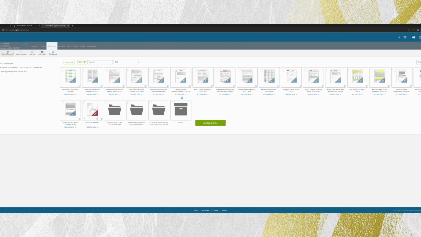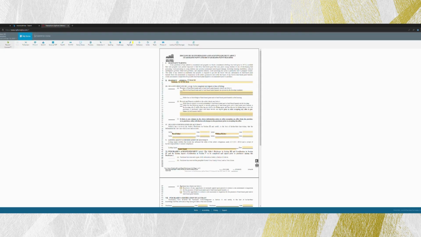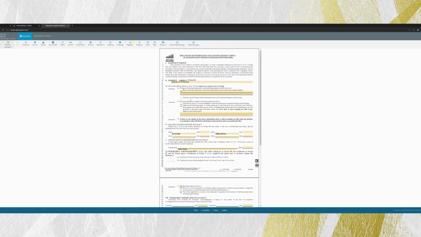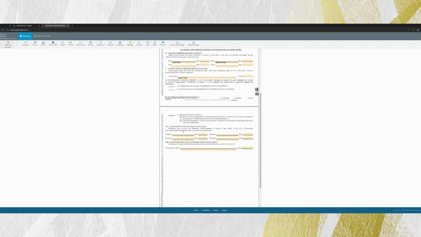If the house was built before 1978, you will need to have this signed and initialed by your sellers. And then this would be the document that you're going to upload to the MLS so that if another agent is putting in an offer, they can have this other portion signed by their buyer.